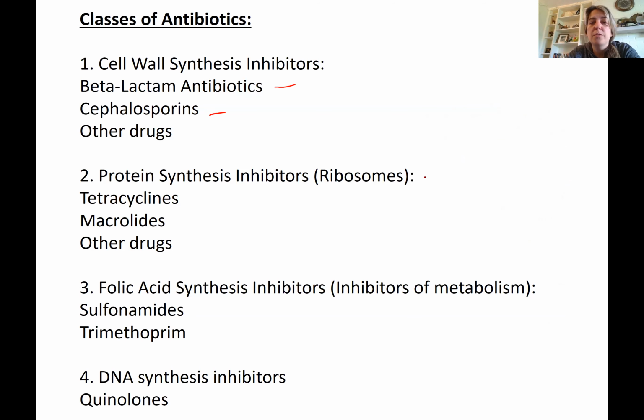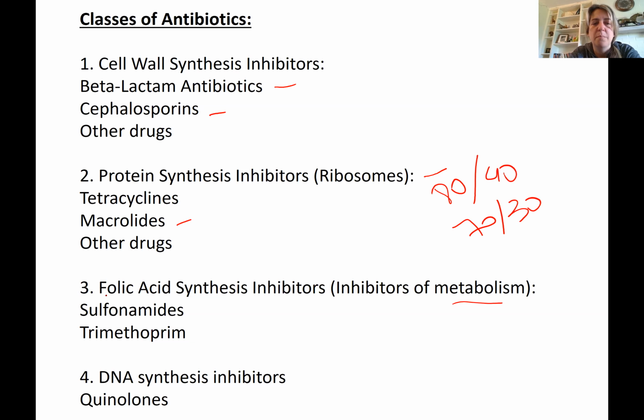We're going to have protein synthesis inhibitors, and those are the ones that are going to work on the ribosomes. And if you guys remember, mammalian or eukaryotic ribosomes are different. We have the 80S, and bacteria are going to have the 70S ribosomes, so these drugs are going to have more affinity for the bacterial ribosomes. But because it's ribosomes and we also have ribosomes, every once in a while it can actually affect us as well, okay? Or mammalians. Macrolides also are protein synthesis inhibitors.